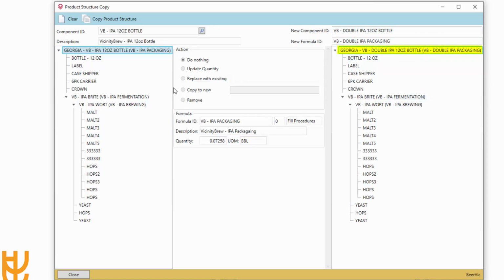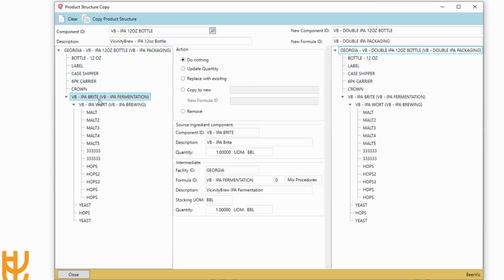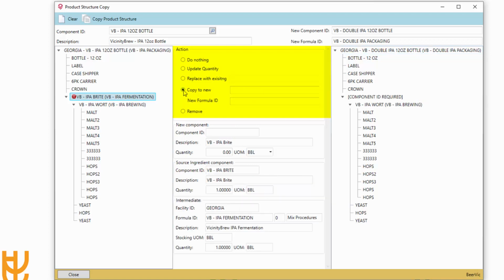The next thing I've got to look at is the next level down, this VBA IPA Bright and its fermentation. What I can do here in the middle sections is tell it what I want to do when I copy over. I'm going to say copy to new, a new item. We'll just say my VBA double IPA, in this case, it's going to be Bright.